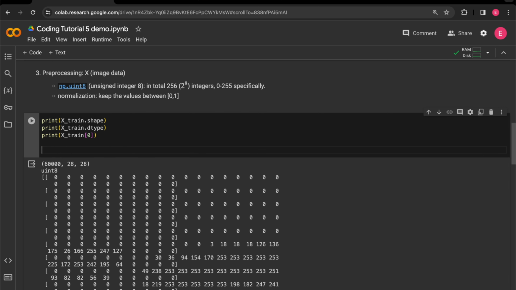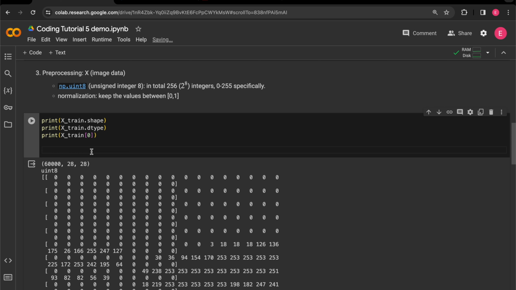And to do pre-processing, this is not always necessary. You can do it, you can ignore it, but a lot of the times we normalize the data.